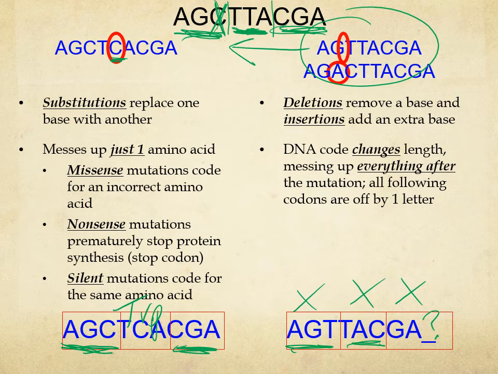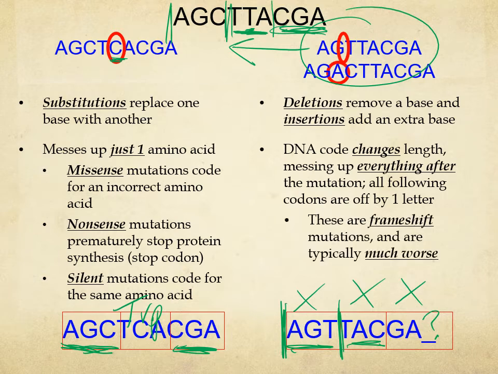So on the right, again, removing or adding a single letter causes everything to be different after it, and we're going to call this a frame shift mutation because everything just kind of changes what we see in these little boxes down here, the reading frame. Are we looking at these 3 letters, or should we have been looking at, up top again, these 3 letters? It just changes everything. It's like if you're only reading so many letters at a time and now you're just always off by 1. So again, these are called frame shift mutations, and these are typically much worse than just a substitution like on the left. Can't guarantee it, but typically these would be a much worse outcome.